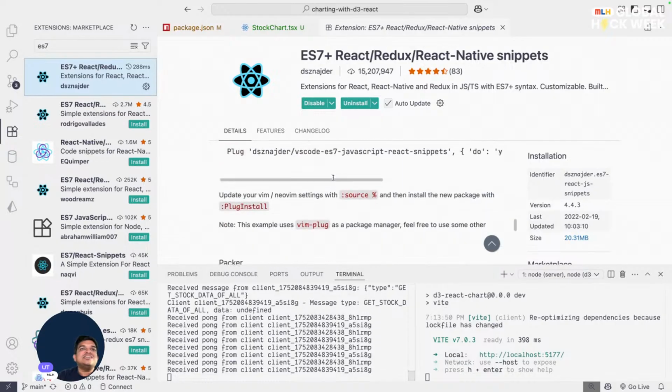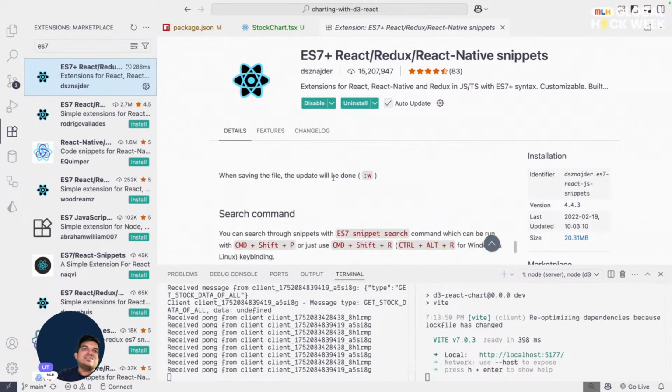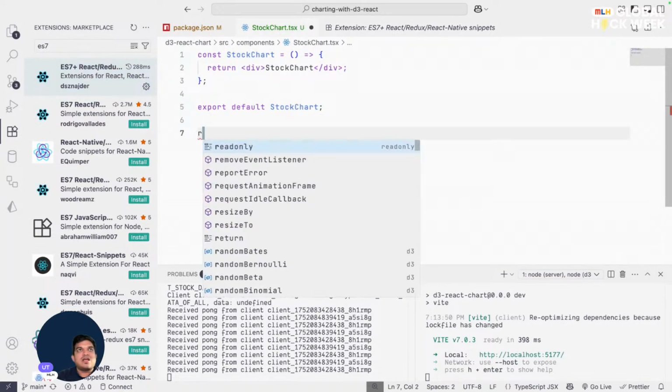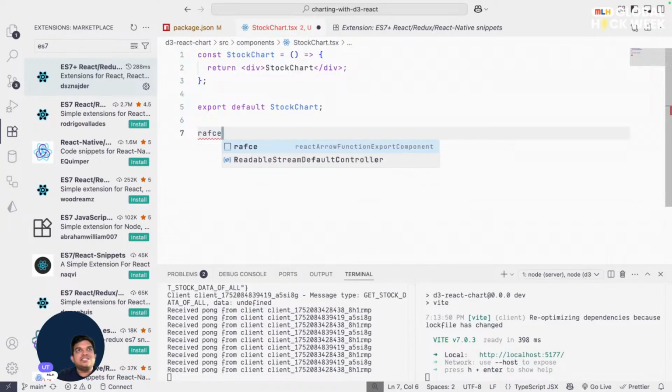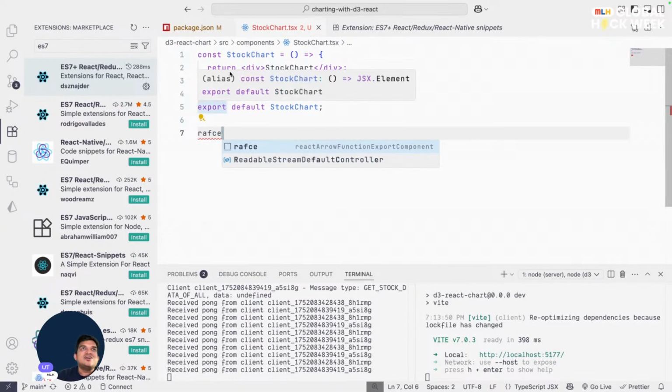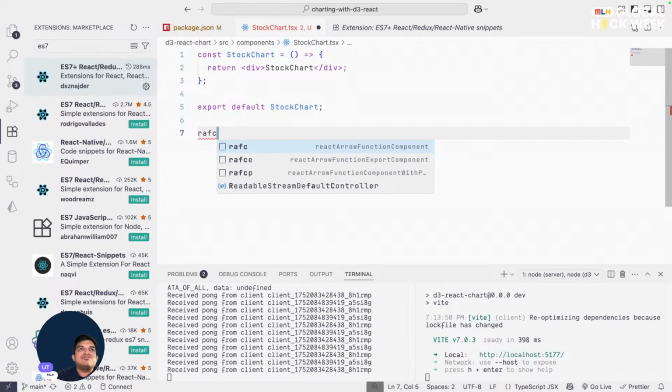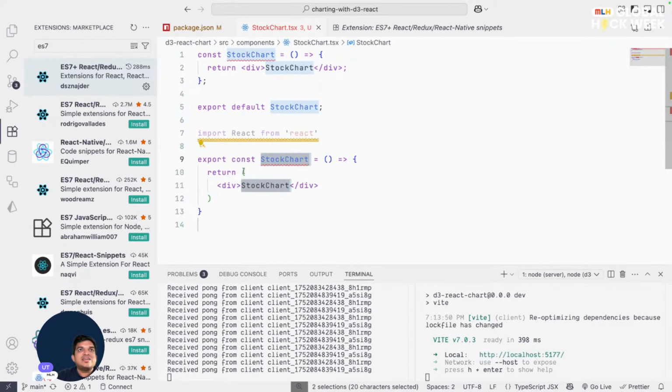Example RAFCE, which is React Arrow Function Component. Yes, React Arrow Function Export Component. So it creates the arrow function component with export default. If I do RAFC, then it is React Arrow Function Component. It does not have an export default. It has export const.